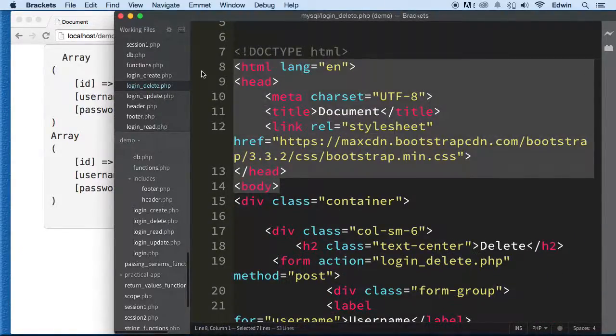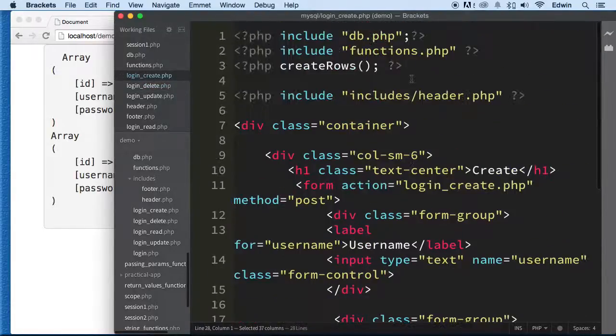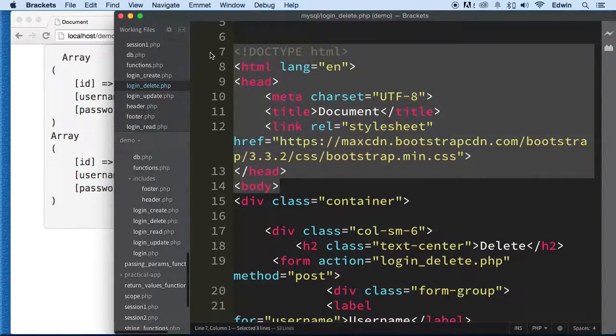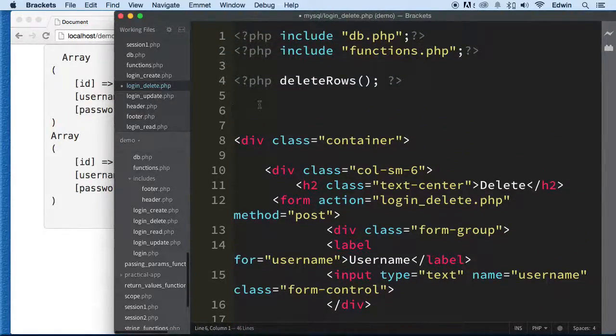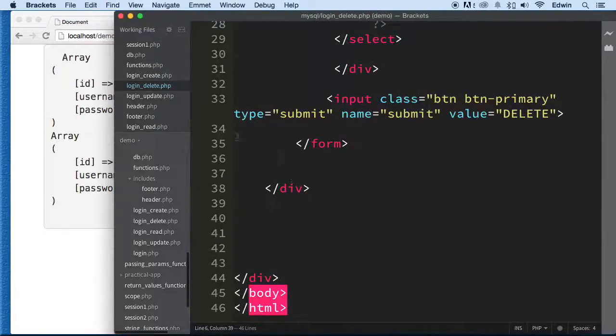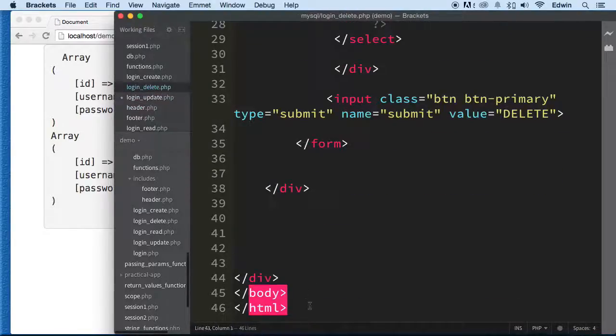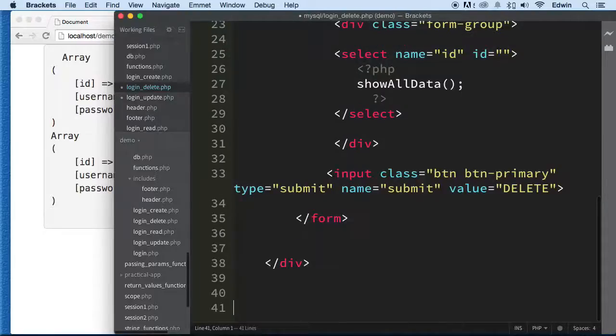So take this off. Let's copy the header first, and get the body out of there with this. Do we have the footer here? No, we don't. Let's get it from update. I hope you get the hang of it. All right, right here. This is for delete.